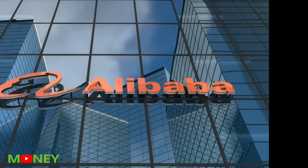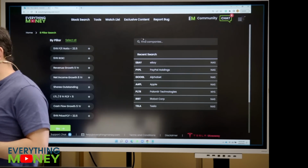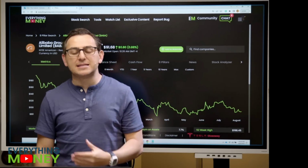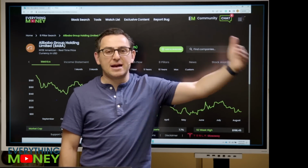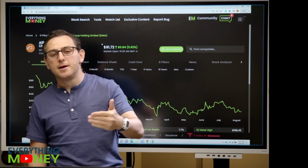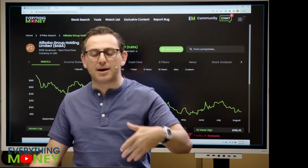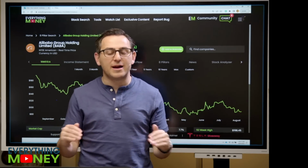Our final company, Alibaba. Now, Alibaba is getting hit hard because of the threat of delisting. I have talked to Merrill Lynch, and Merrill Lynch has told me that if Alibaba gets delisted from the New York Stock Exchange, my shares would get converted to Hong Kong, and they'd just be held there. Charlie Munger has Alibaba. And I'm not saying just because Charlie Munger has Alibaba that you should buy it. But my original opinion was I didn't trust the numbers out of any companies coming out of China. But when I heard Munger had Alibaba, I said, okay, if he trusts China, I will trust China too. But I have no idea what Charlie Munger values Alibaba at.